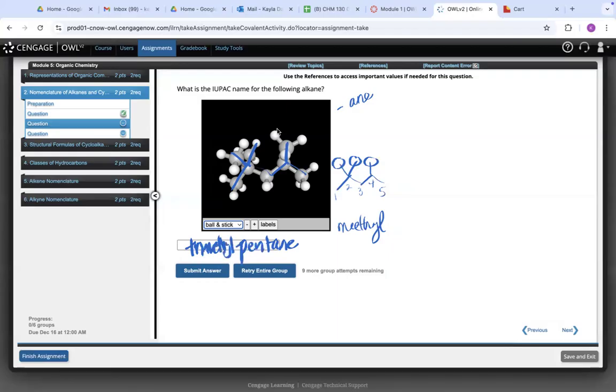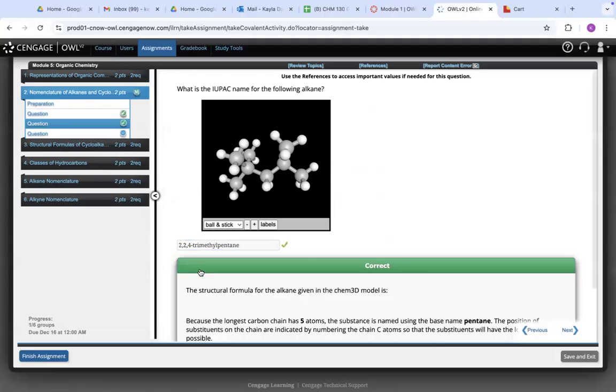And then next, I need to tell the audience where they are. So we have one coming off of carbon 2. We have a second one coming off of carbon 2, so I'm going to put comma 2. And then we have one coming off of carbon 4. So I'm going to put comma carbon 4 hyphen trimethylpentane. All right. So I'll clear this and type it in just so we can see the beautiful green trimethylpentane. Beautiful.